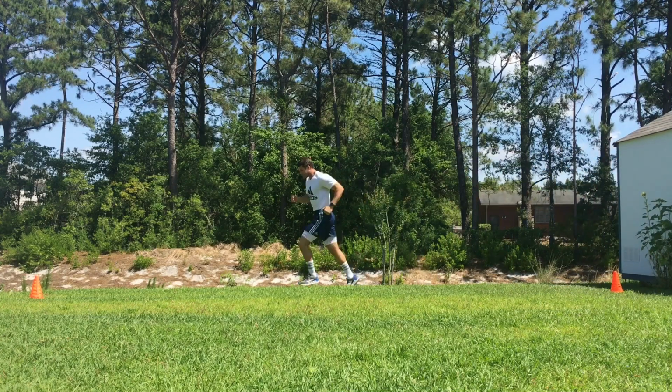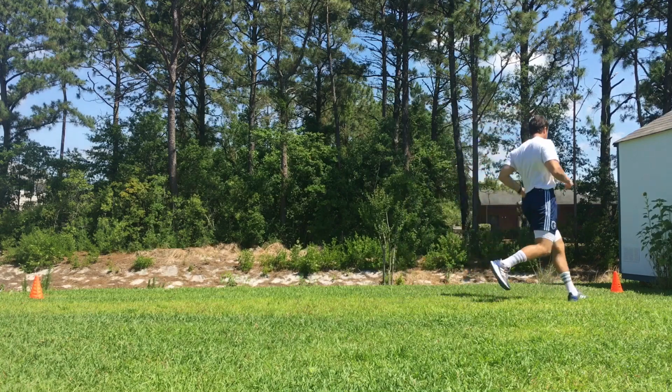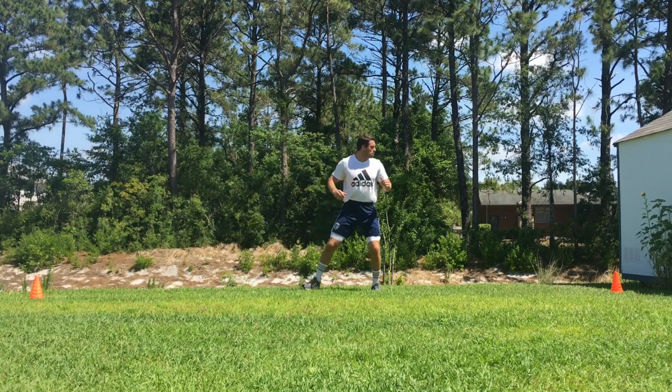Program length. Research has yet to determine an optimal plyometric training program length. Currently, most programs range from 6 to 10 weeks. However, vertical jump height improves as quickly as 4 weeks after the start of a plyometric training program.